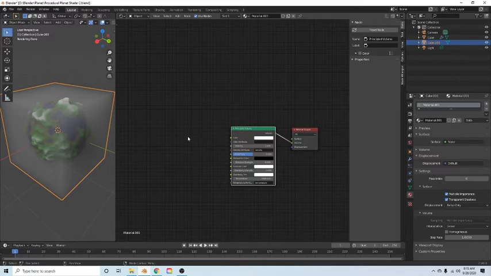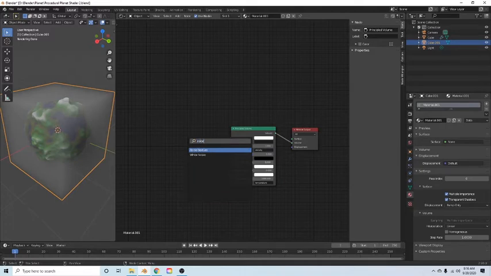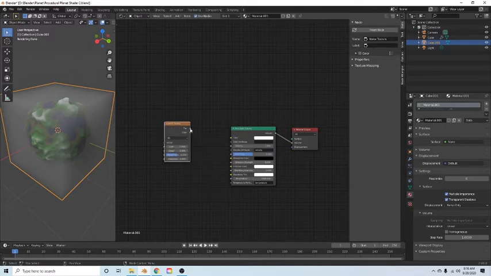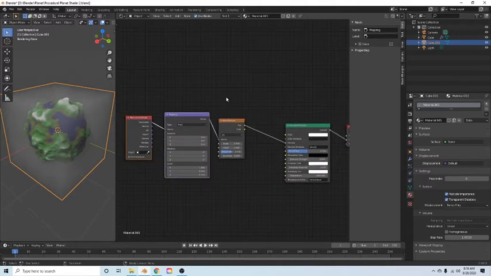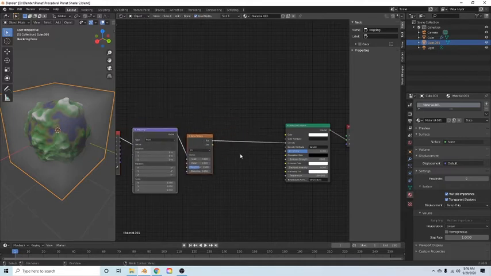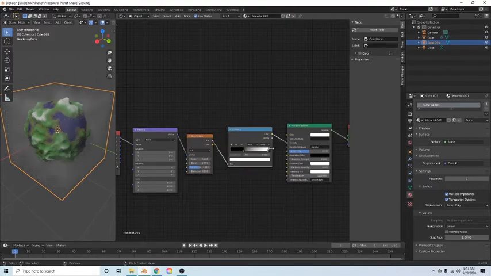And just like our continents, I want to add a noise texture. Throw the factor into the density, and that's going to start giving a little shape. I'm going to Control T on this so that we can have a little more control over our clouds later on. Similar to the continents, I want to add a color ramp here so you can start to tighten up the clouds a little bit. And they're really thin.